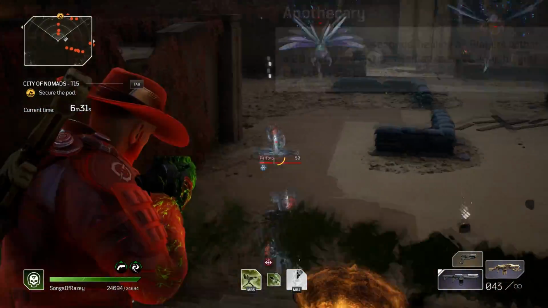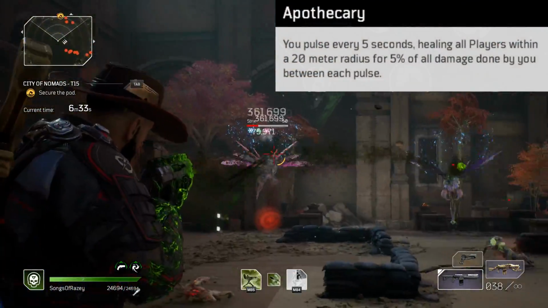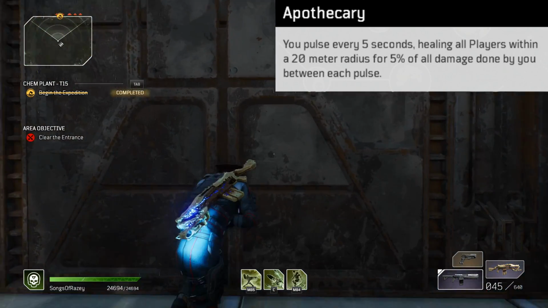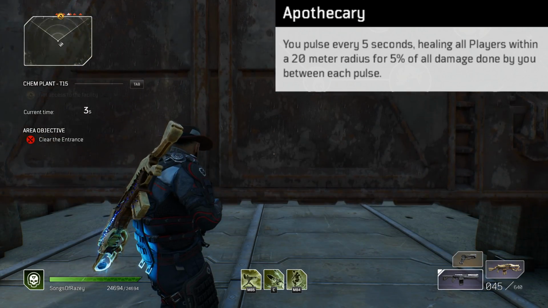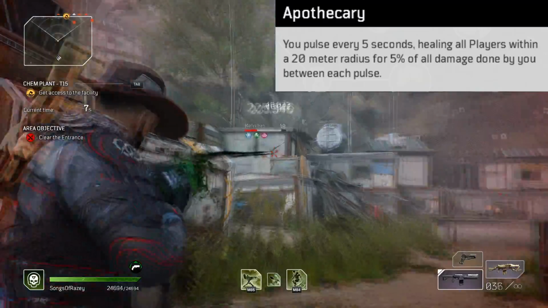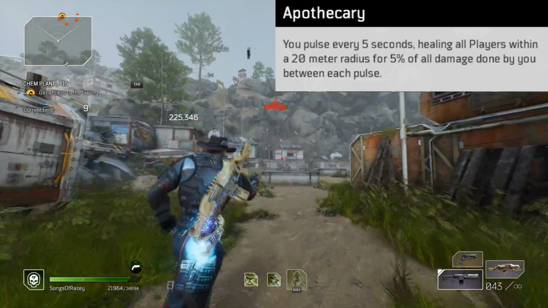Grabbing Apothecary, where you pulse every 5 seconds, healing all the players within a 20-meter radius for 5% of all the damage done by you between each pulse, which, considering you're a meta firepower Technomancer, you're going to be doing a heck of a lot of damage, which means you're actually going to be able to keep all your teammates topped up.